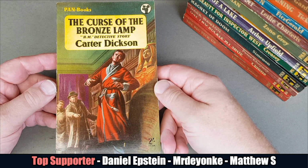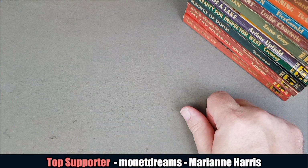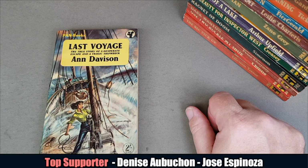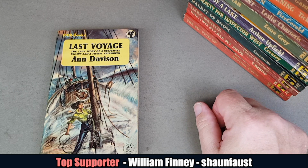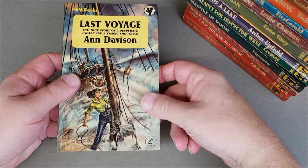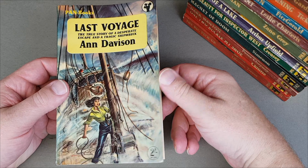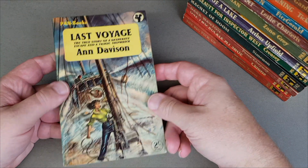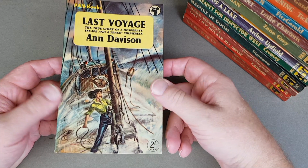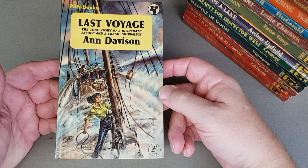It's great stuff. And I think that's one of the real attractions for Pan, and probably why I got collecting them to begin with, is that there is a finite number, and apart from a few obvious expensive books, things like Casino Royale or the early Agatha Christies, on the whole you can pick any of these books up for between £2 and £5, depending on the condition, even online. And there's a very good chance that you could find some just out in the wild still in charity shops and boot sales and things like that. And that, I think, is what makes them so collectible nowadays. It's just brilliant fun to collect these.